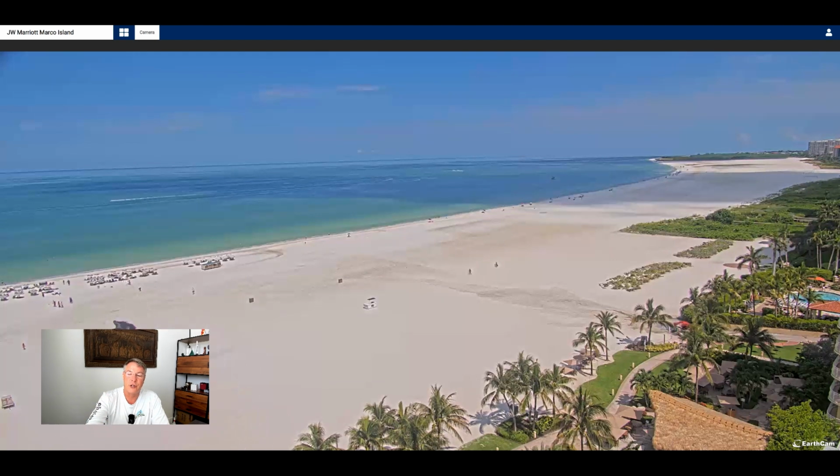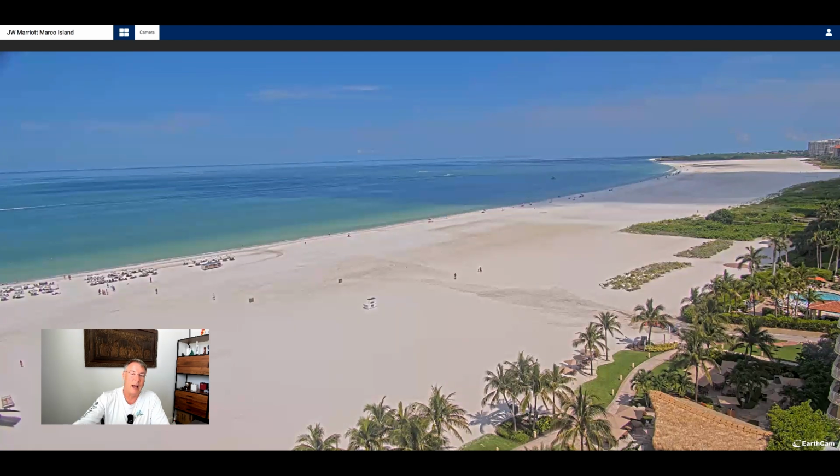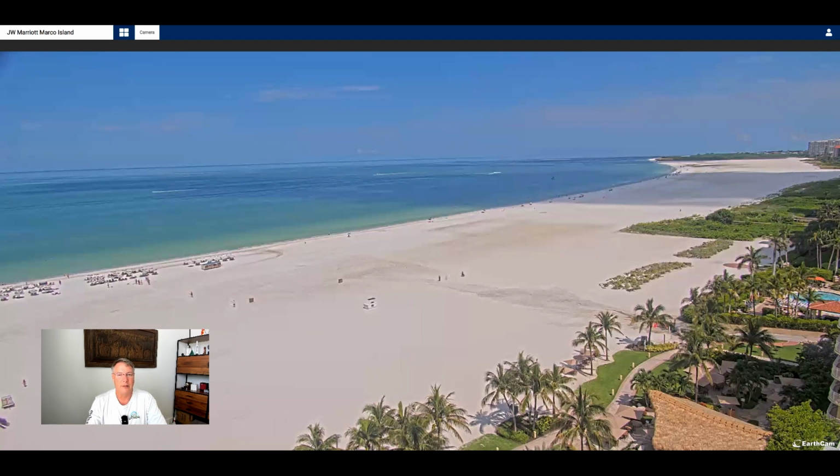When the water is turned up, if you look down towards the top of that crescent curve there just past Residence Beach, you can sort of get an idea of how big the waves are. And that's why I like this one. Also, the vegetation in the bottom right-hand corner, all the palm trees, you can see those are wind indicators for me as well. So this is a really nice view. And about a month and a half ago, they cleaned their camera lens, and so now it's much better.